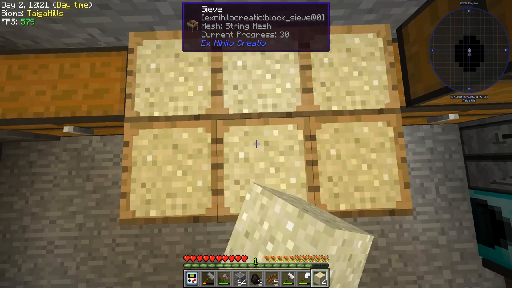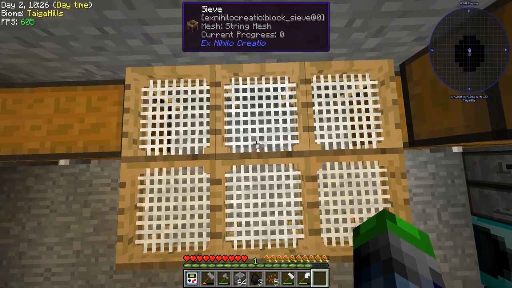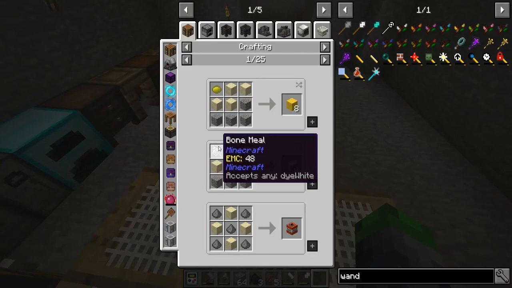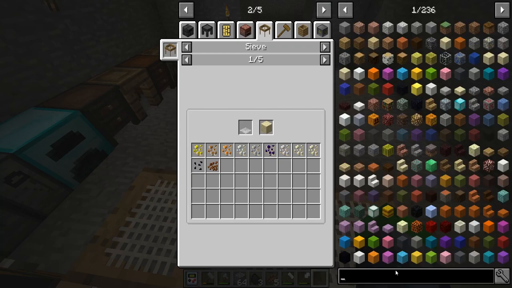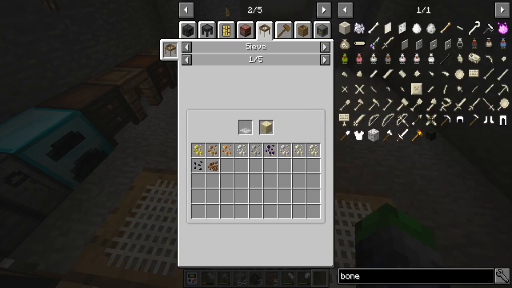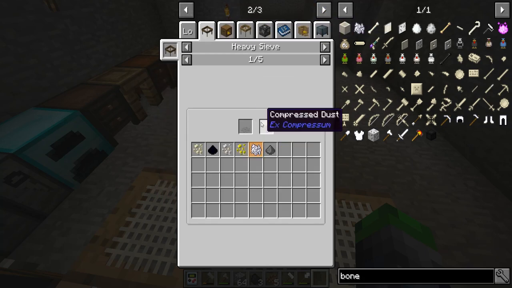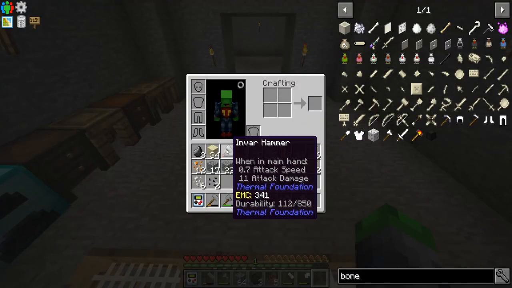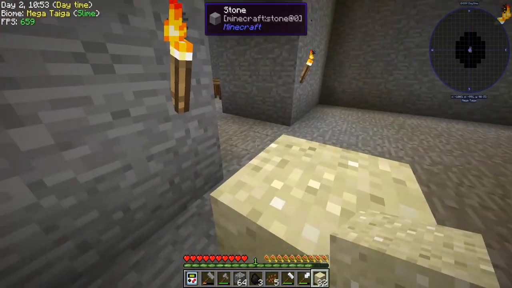I think you go up to this like a 9x9, so we can do like a heck ton at once. So let's see here. Do we really not get any? Oh, how do you get bone meal then? Oh, it's dust. Oh, we need to go one more step. Well, rip the dream there. I totally forgot. I thought you had to go sand.